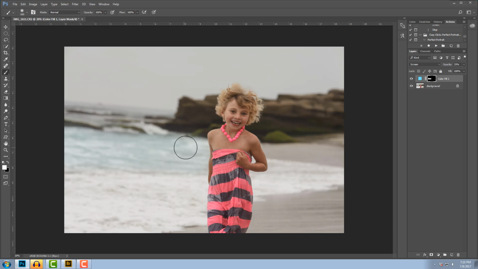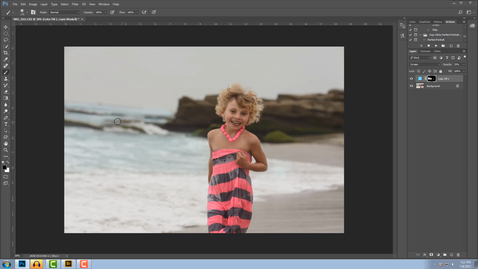Now, the trick to this is making sure you're not painting it on all the white caps in the water, because there are naturally white areas where the waves are breaking in, and we don't want those to be blue, because if you've ever looked at the waves crashing on the beach, there are a lot of white areas. So I'm going to keep that in mind as I paint on the blue, that I want to keep some areas white.